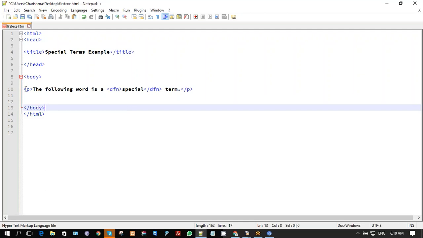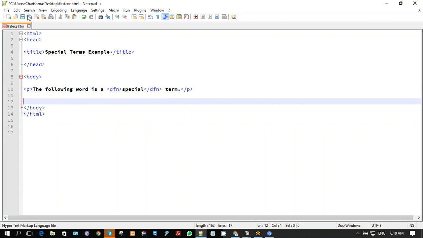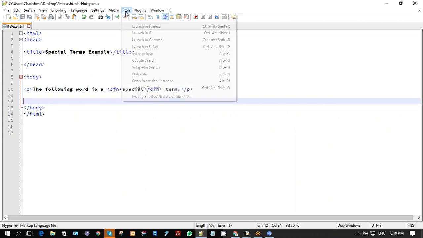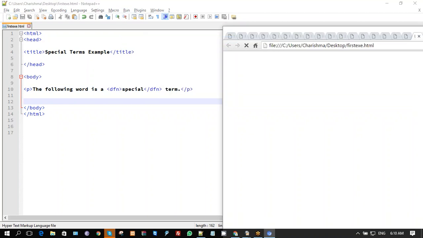The code is ready here in the text editor. In this paragraph, this particular part is surrounded by the DFN tag. Let us save this and run. Yes, you can see that it's a special word here.